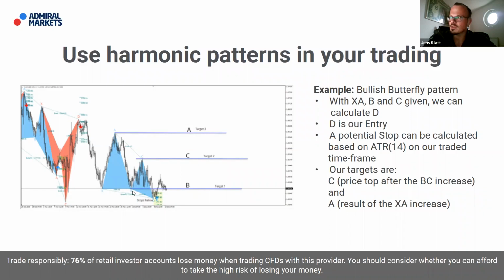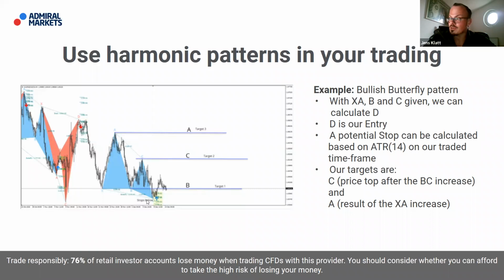The market bounces back, you get your B here, then it bounces back, you get your C. The C here is now 38.2% of this move, X to A, okay? So this is XA, and B to C is 38.2% of X to A. And then we go lower from here, and you can already calculate where you want to see your D, or where it has to be to fulfill this pattern, because now we need 161% of this initial move here lower, right?